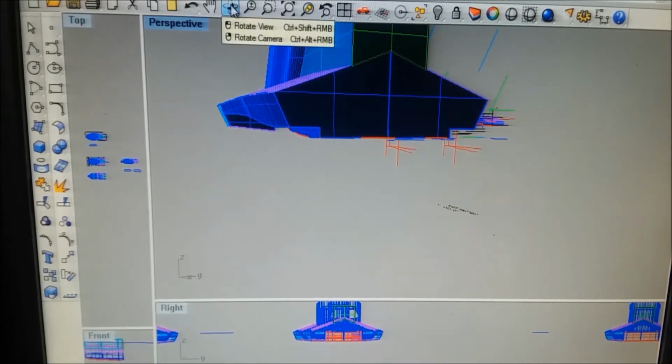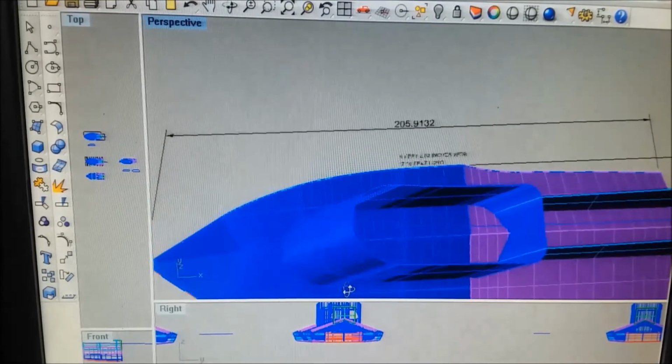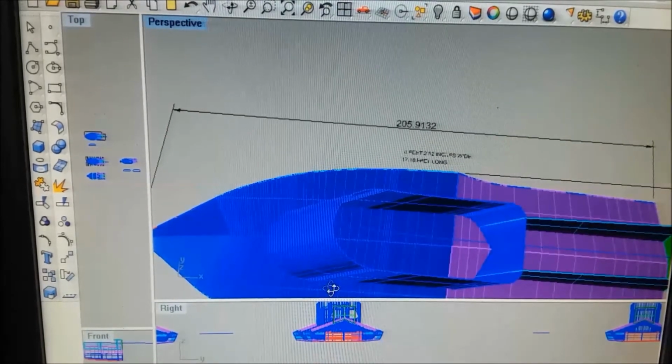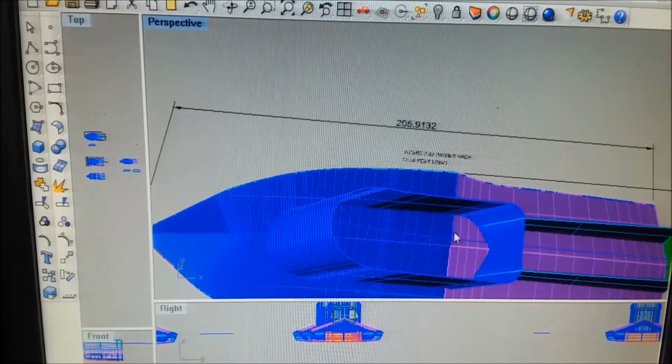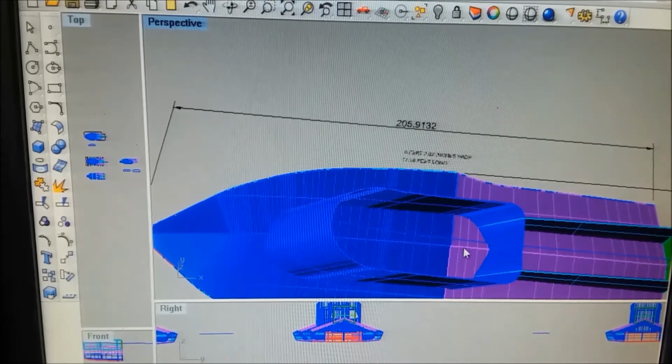And this is not for going racing. This is just to have something that's kind of fast to play with. The cockpit is flat bottomed, and in final drawings there will be a series of 2-inch holes here under the seat. If you do get water in the boat, if it's moving forward at all, the bottom will suck that water out. Or if it's higher than the holes and just air's under it, it'll run out by gravity. But that's the plan on that.